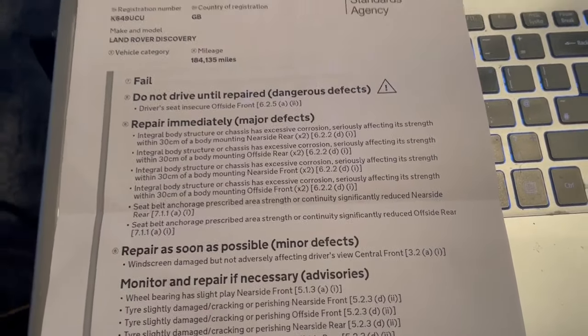I've now sent the part back for the mounts. The windscreen damaged. I'm not sure about the damage. It doesn't appear to be any damage other than perhaps a little bit of silicone, but nonetheless. And yeah, I know it needs tyres. But oil leak, well, it's a Land Rover. If it hasn't got an oil leak, it's run out of oil. So yeah, we have a failure.